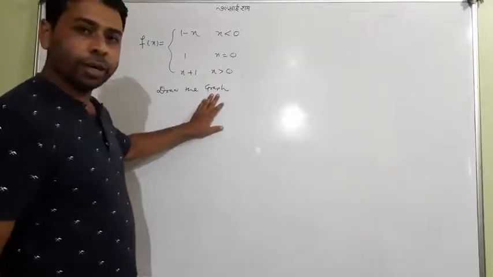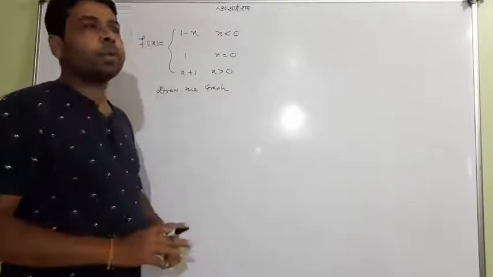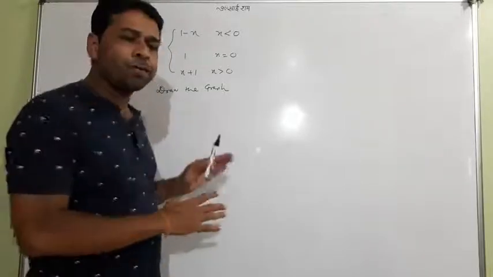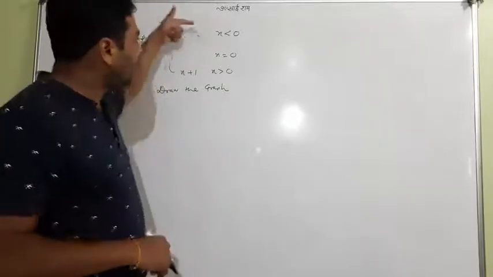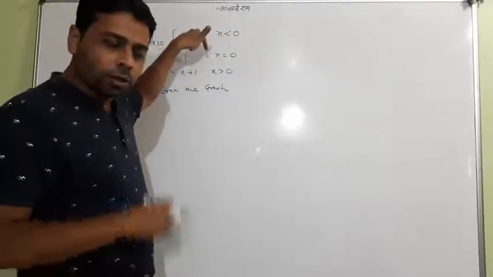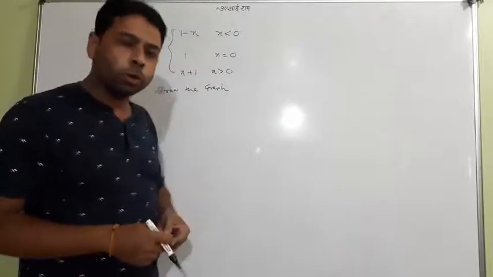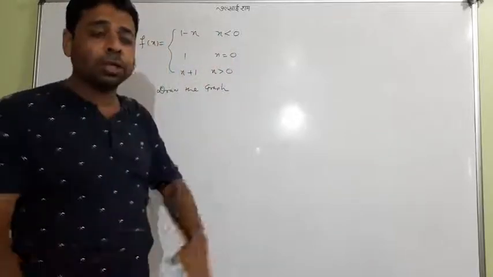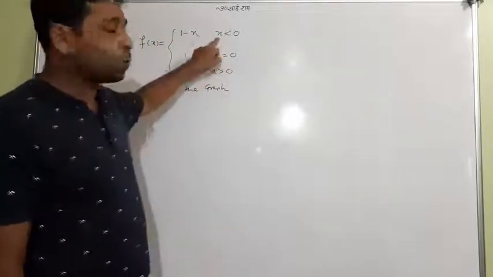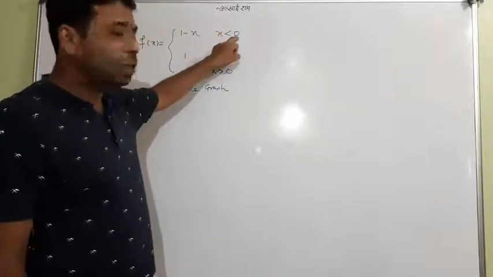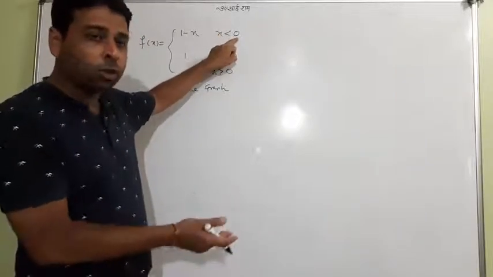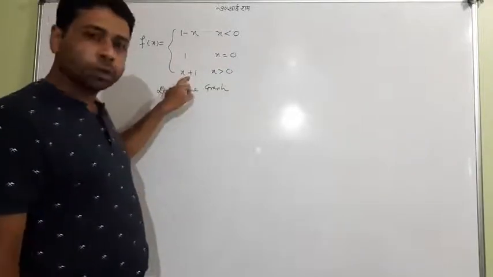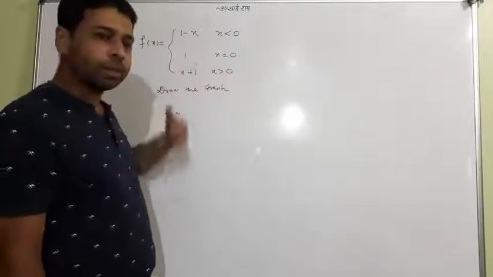Drawing the graph is not tough, because you already have all the values given here. Sometimes you just put in values from your side only, but this time everything is properly and clearly defined. Focus on this one now. It is saying x less than 0, so for all x less than 0 you have to choose this function. For all x greater than 0, you have to choose this function. For particularly 0, it is 1.